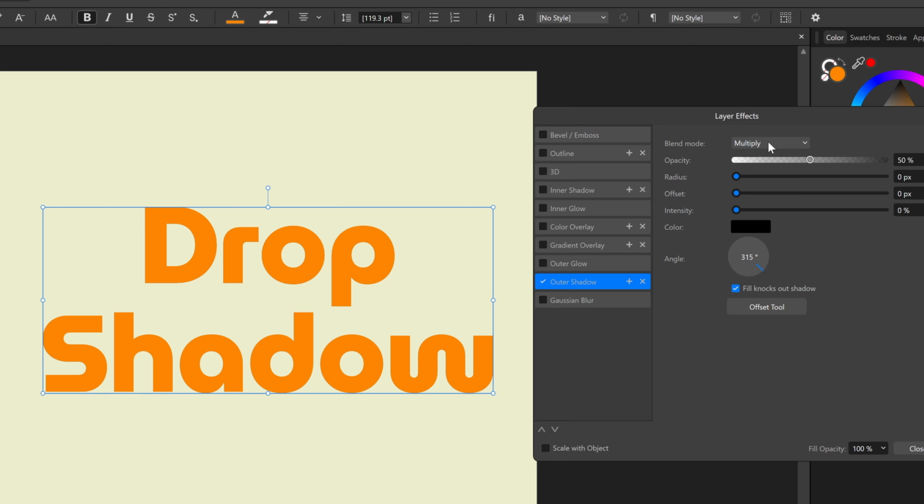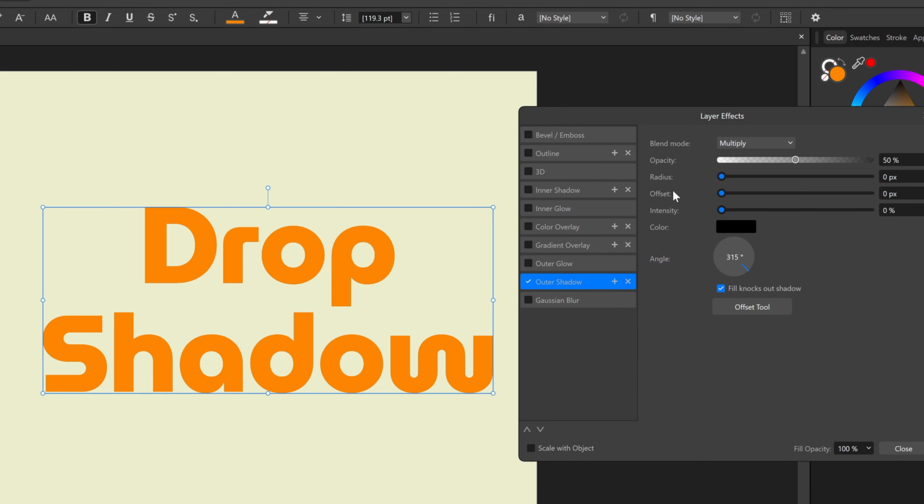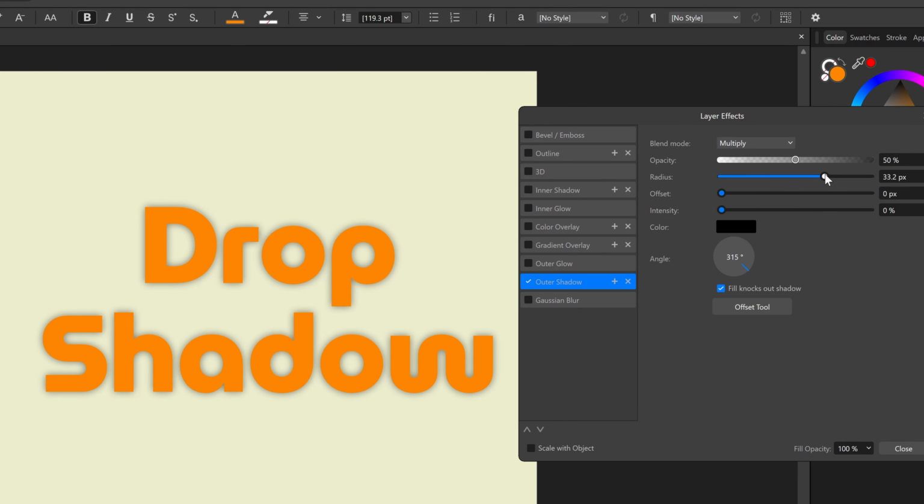So of course we have the blend mode. We'll keep it just the way it is on multiply. The opacity by default is 50, and all these three parameters are set to 0. So we're going to test them one by one to see what really happens. So when it comes to the radius, it simply shows how far the blur or the drop shadow would extend itself. So it doesn't really show up in the beginning, but as we begin to increase, it dramatically opens up. So this is what this radius is going to do.